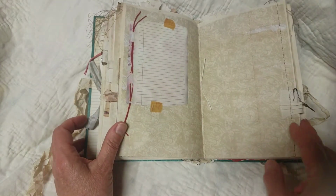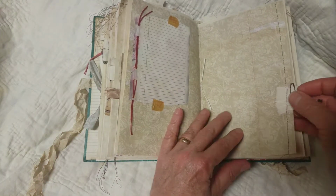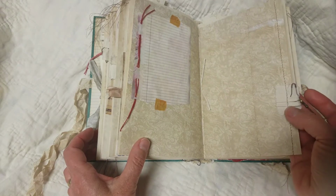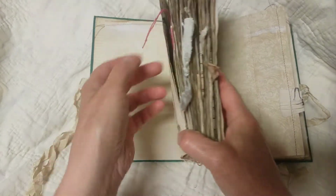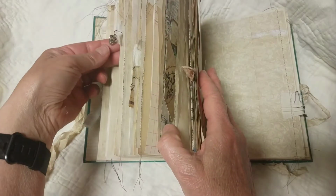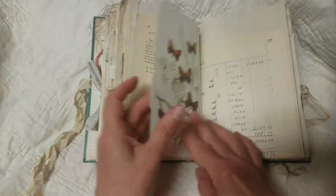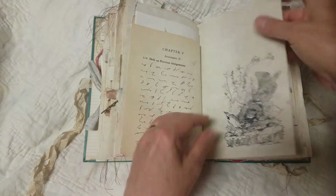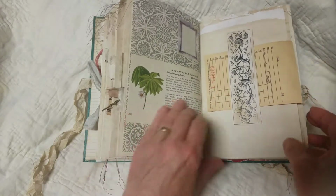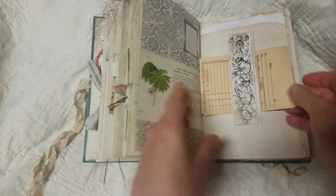Some more journaling space here with lines, and this is light enough that you could still do some writing. Oh, and I've got some little charms on some of the tabs. Each of the middle of each signature has a little fabric tab on the side, and let's see, 1, 2 of them have little charms. There's a heart charm over here. A little belly band with some little, oh, I don't know what these are called, sales receipts, I guess, for some writing.